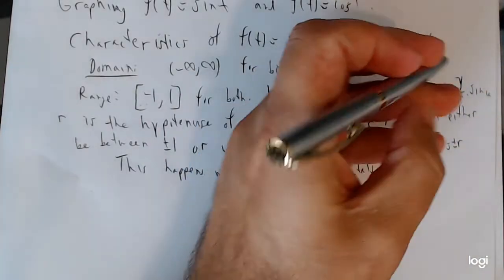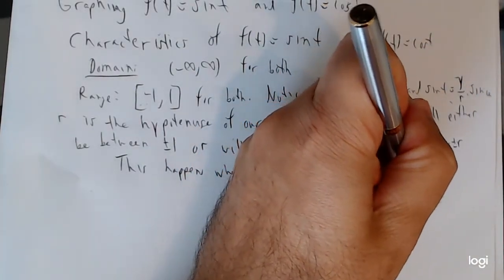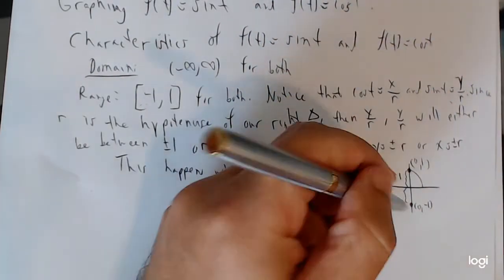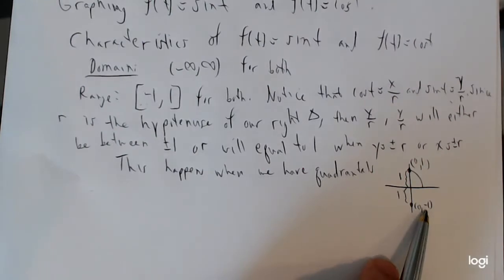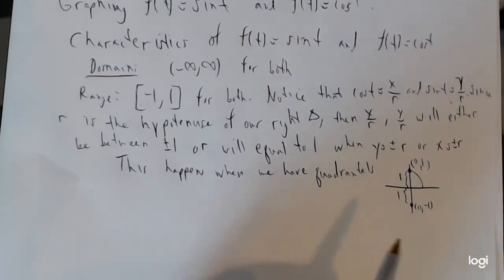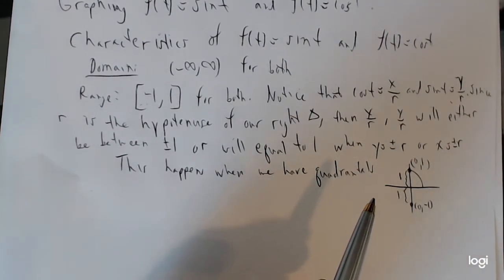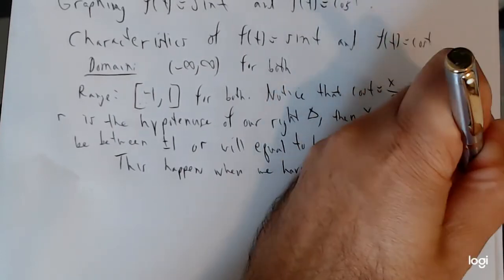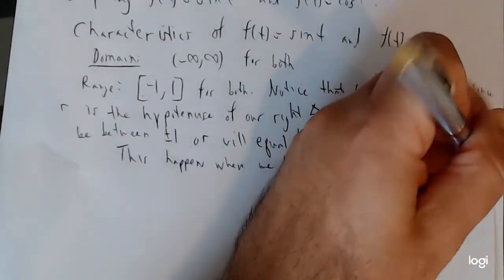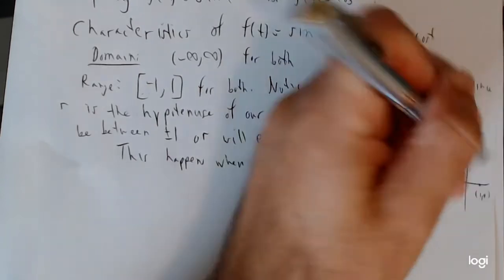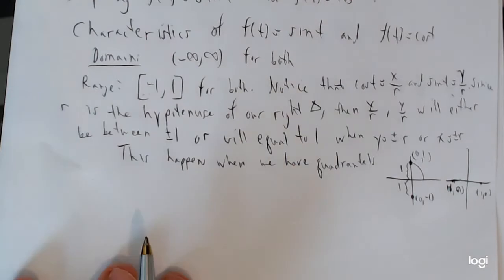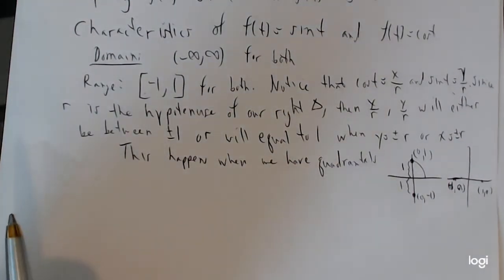Okay? And then, if you go this way, if I were to get 3 pi over 2, what are the coordinates at that point? 0, negative 1. R is still 1, but now my y value is negative 1. So those are the instances where you can get negative 1s and 1s. Other than that, your values are always going to be between negative 1 and 1. And of course, we also have the quadrantals that land here, where x is 1, y is 0, and then x is negative 1, y is 0.